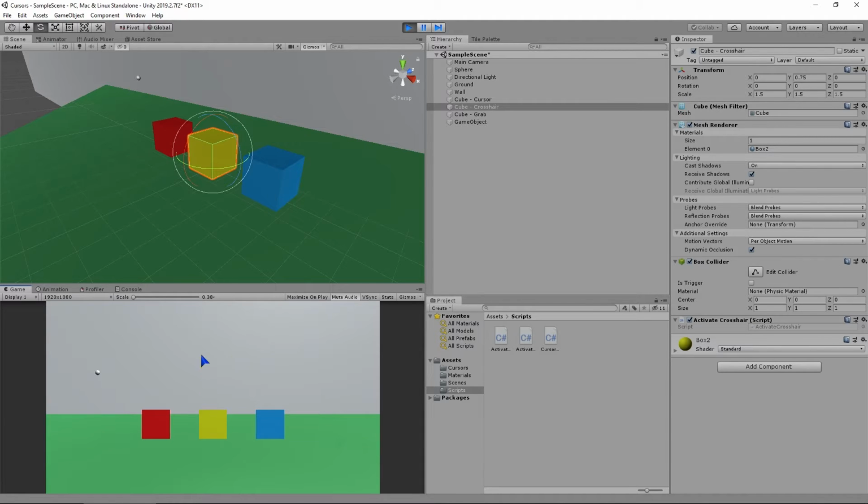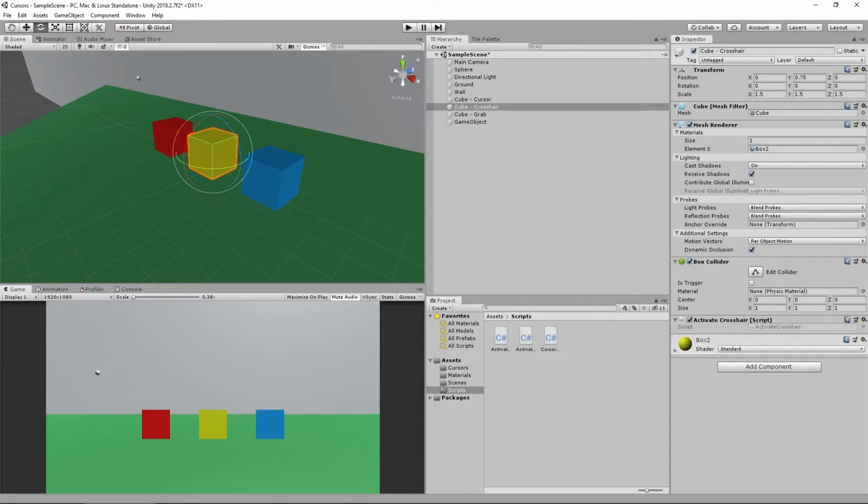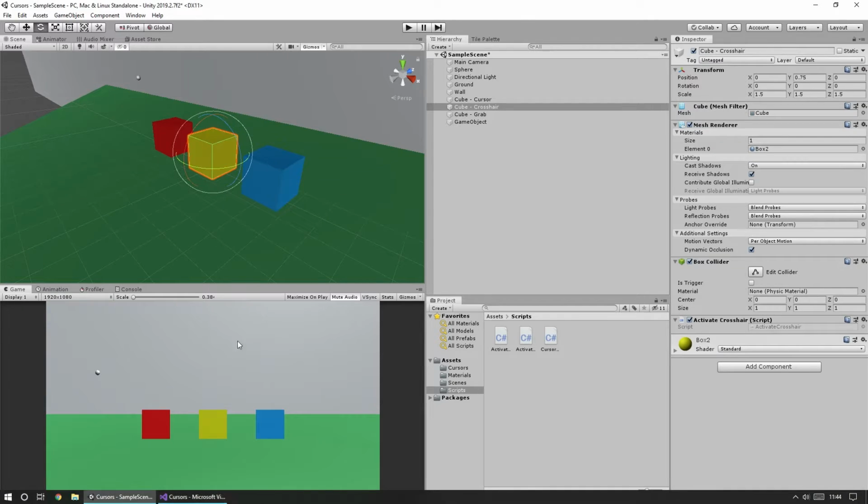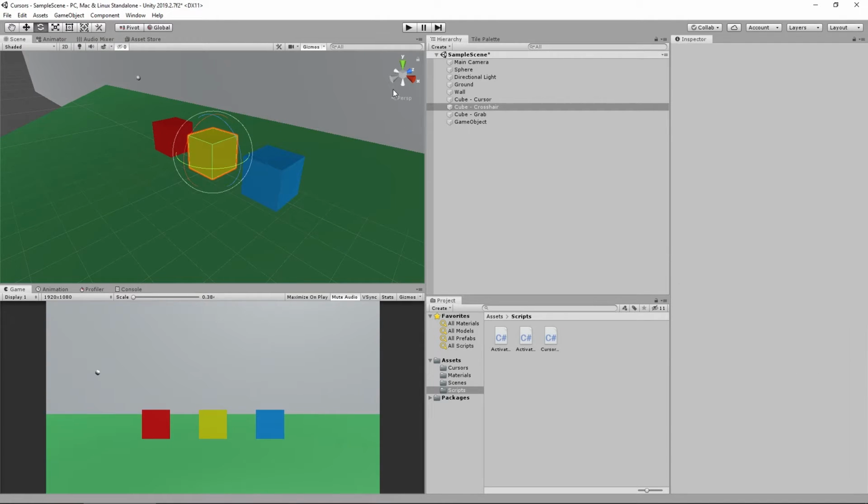We talked about the hotspot being at the top left of our image, so for our little blue mouse here, that makes sense. I've got a very simple script set up so that if I click, it'll create a little ball where we are. But if I go here and click, oh well, that didn't help because we can't see where the crosshair is. Hold on one second, I'm just going to remove the bit of code that switches it back on mouse exit. Just let it compile here.